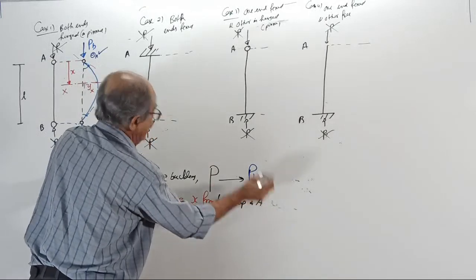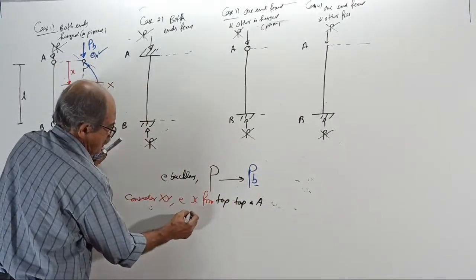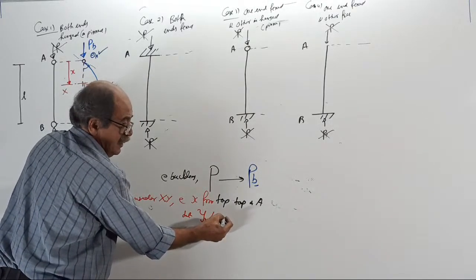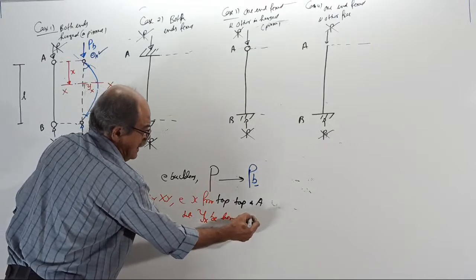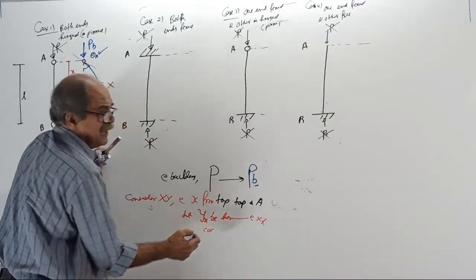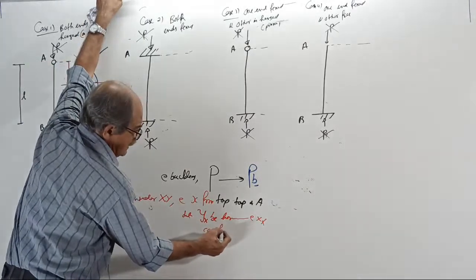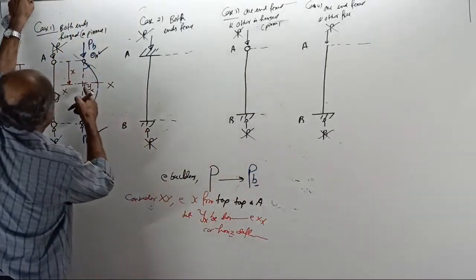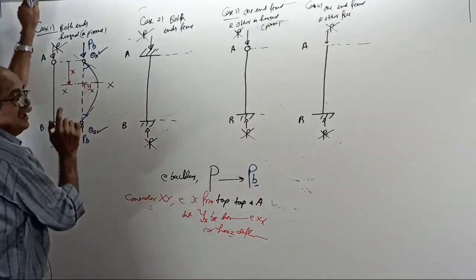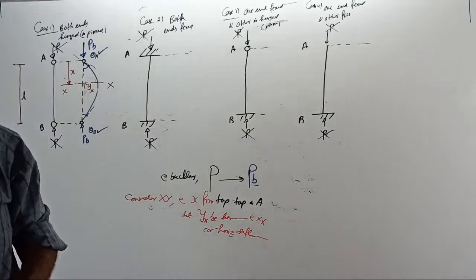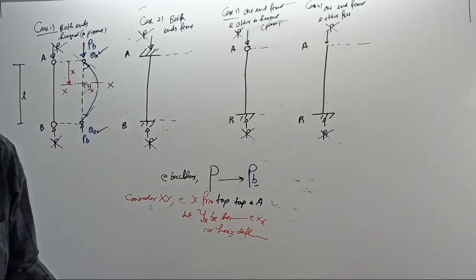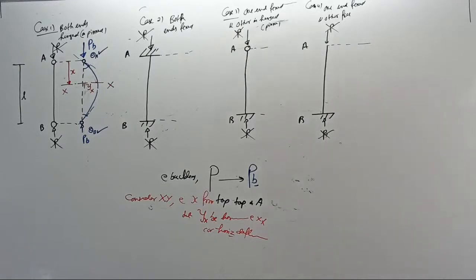That is A, everywhere. Let Y suffix X be the horizontal displacement at XX, or you can easily say horizontal deflection. Deflection at XX, YX. Clear now? This statement I will tell you later. Take one screenshot for tomorrow's class. Clear? Okay.